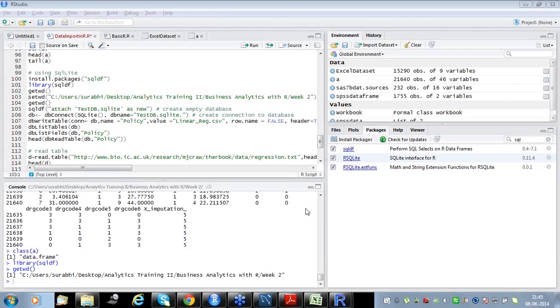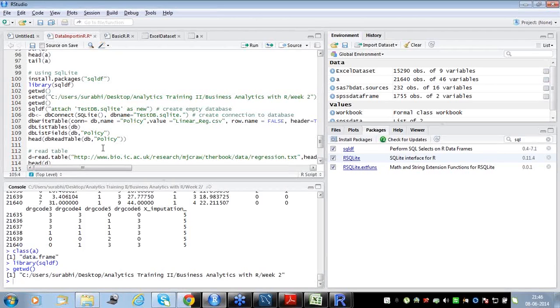The same working directory I want to set. It is always better to set the working directory so that you know where all the files you read or write are, and you don't get confused. Sometimes it takes the Documents folder as the working directory by default, so it is always advisable to use set working directory before you start working. It should be a practice.